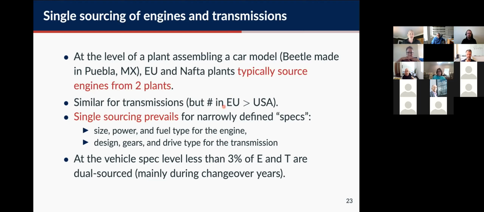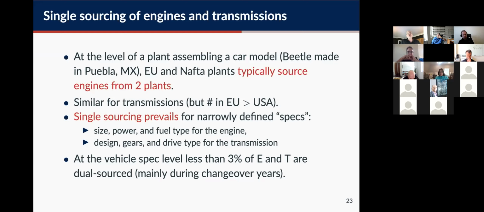Fair enough. So let me motivate this discrete choice framework by appealing to a particular example. So think about a Beetle convertible that's assembled in Mexico. One point I want to make is just about single sourcing, and I'll come back to this example later. If we just use plant-to-plant trade flows, and we ask, if we look at this particular assembly plant, how many engine plants are sending engines over to that assembly plant? How many transmission plants are sending transmissions to that assembly plant? It would look like there's a fair amount, not a huge amount, but a fair amount of multi-sourcing.